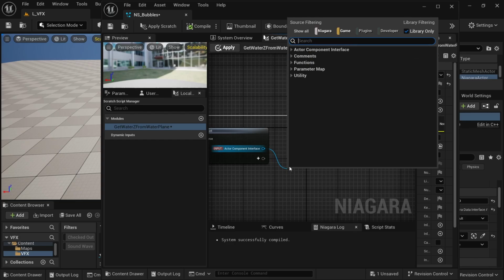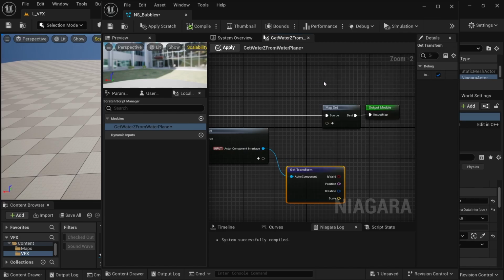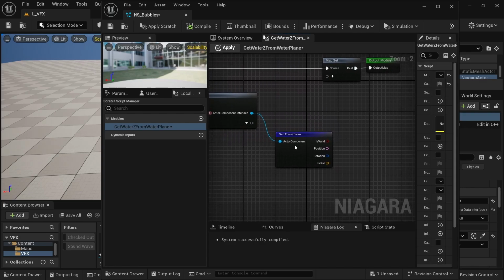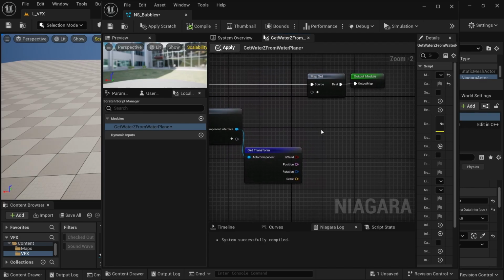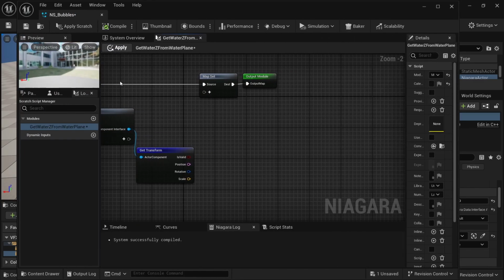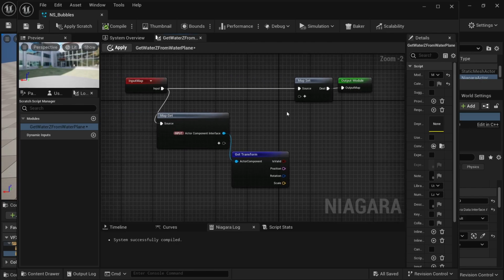Location. Get transform is what it is. We can get all that information from our actor, which is really neat. Scratchpads were making me scratch my head a little bit, and I think I understand more, which is why I wanted to share this tutorial.